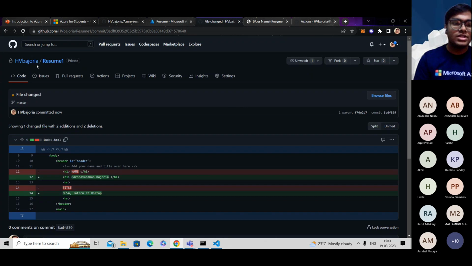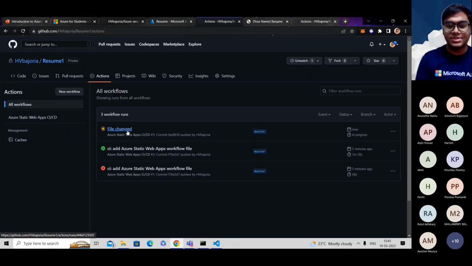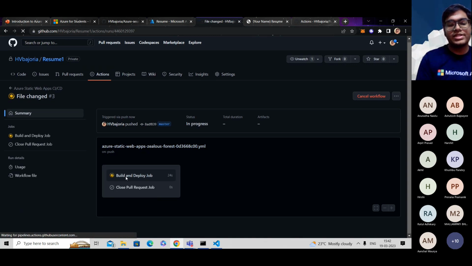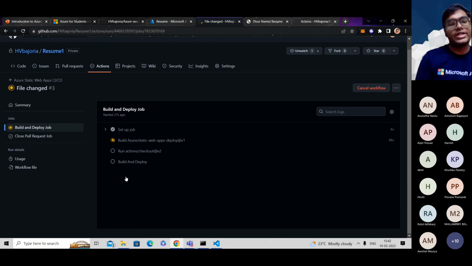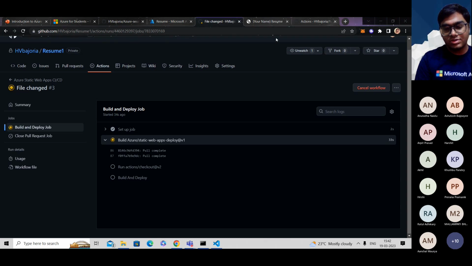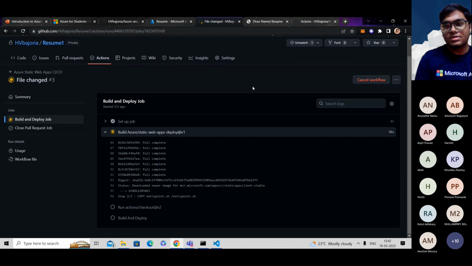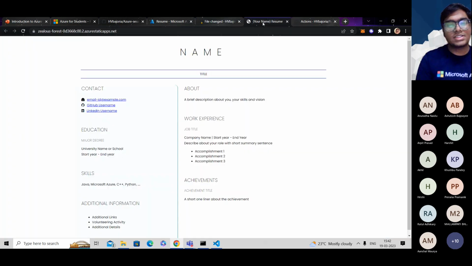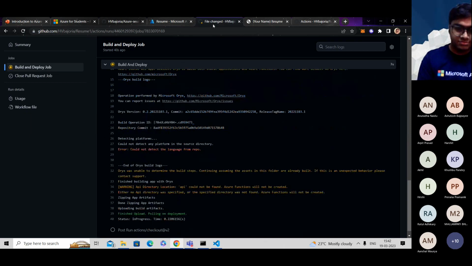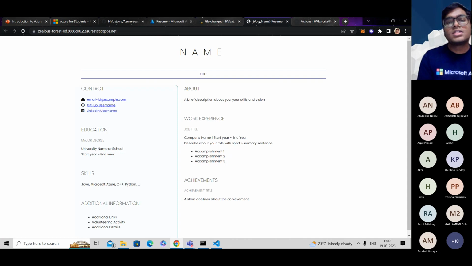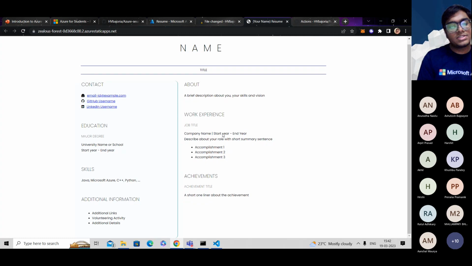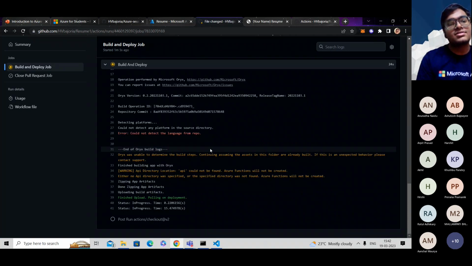And if you want to have a look into the actions which are taking place behind the scenes, you can just go over here and have a look. It's currently building and deploying the job. So let it take place. And your website will automatically get updated. So suppose this website has been opened by your user and she doesn't know that you are updating the website. So let's see whether I get any downtime or not. So if I wait over here, I am just doing something. Let it happen.